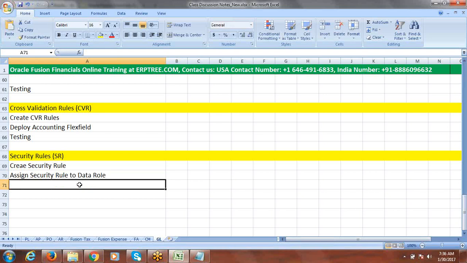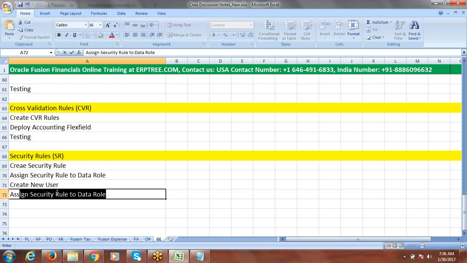So we'll create a new user, and the data role to which the secure rule is assigned, we have to assign that data role to the user. Which data role? The data role to which we are assigning the security rule.